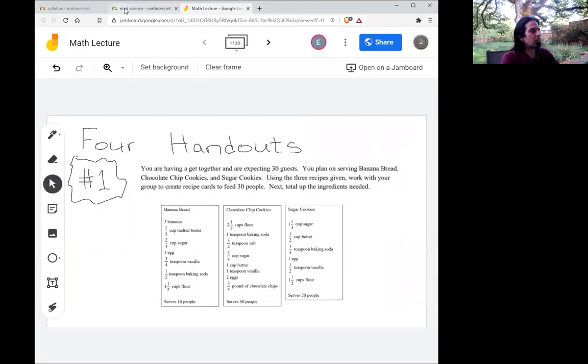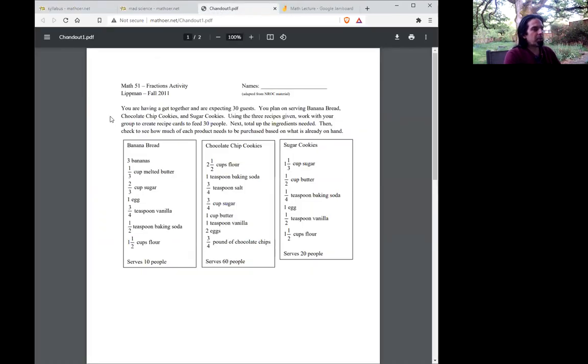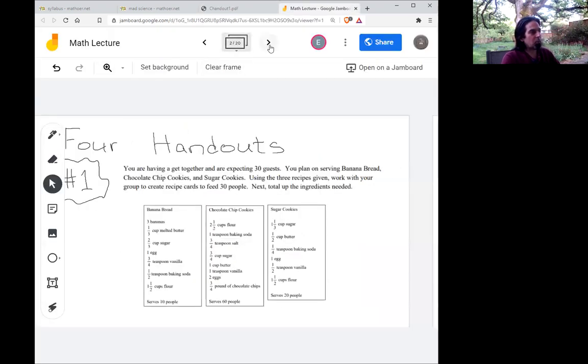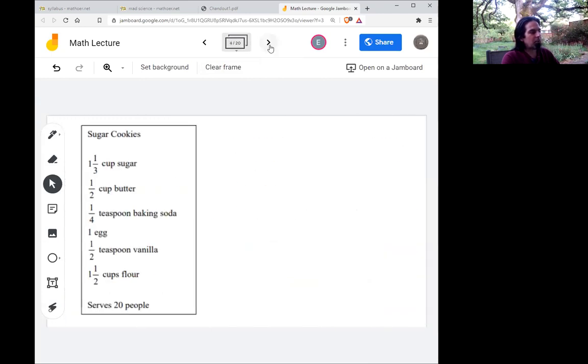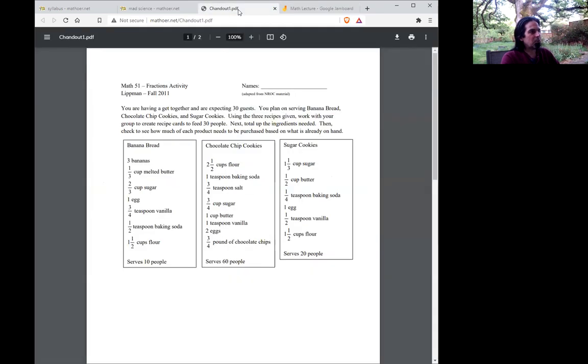But there we go. If you like it, I will put it in the chat. And you can see how that book explained things. Anyway, so we have these four handouts. The first one is something about recipes. We have three different recipes. They have somewhat overlapping ingredients. And we want to make all of the recipes for 30 people. Some of the recipes start out too small, like the banana bread is only 10. And some of the recipes start out too big. So the chocolate chip cookies makes 60. I'm not sure why we don't just make it like it is and eat half the cookies ourselves, but we're going to make only half the recipe.